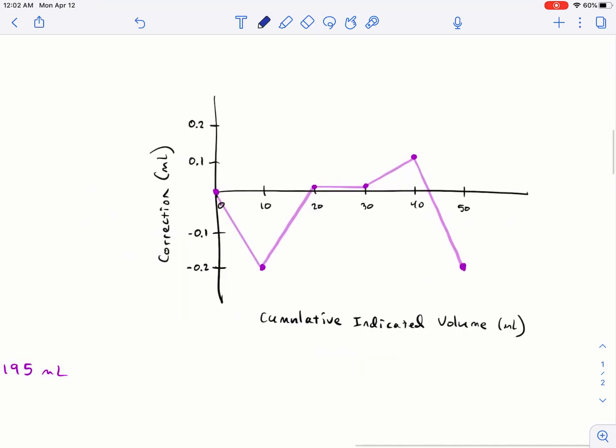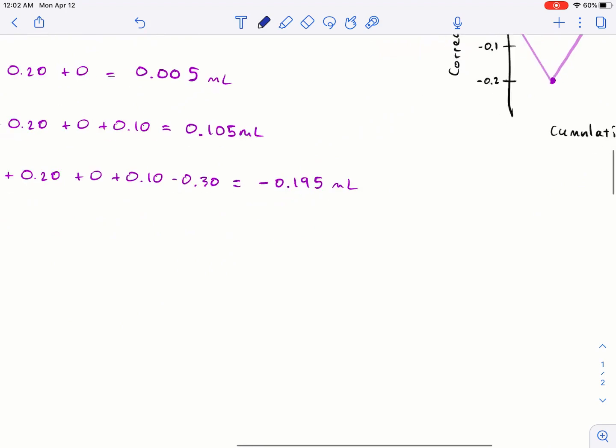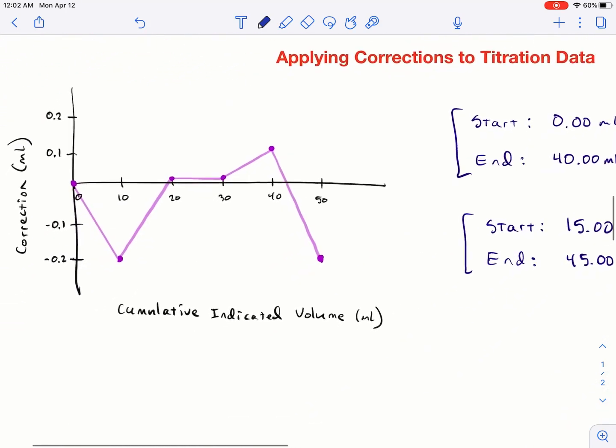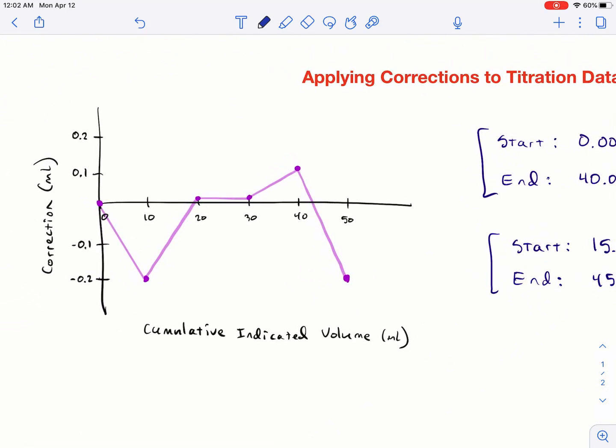This is what you have for the calibration lab. You're done with that. Then you move on to, this is the same plot. I just copied it down here. Then you move on to later for a different lab needing to correct the titration data to give you a slightly more accurate number for volume dispensed. And so we have this handy dandy calibration plot that we made in a previous lab in the first lab.